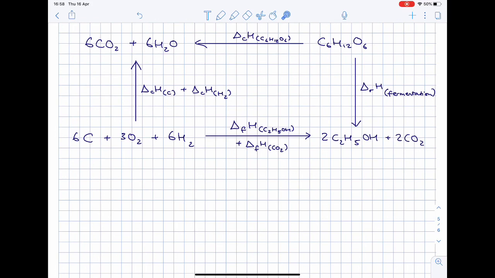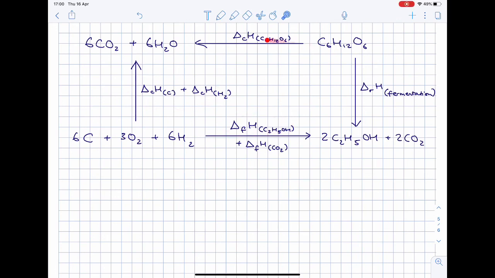as well. I could find the ΔH combustion of carbon and hydrogen experimentally to give us carbon dioxide and water, which gives us the value of this arrow, so that would be the combination of ΔH combustion of carbon and ΔH combustion of hydrogen multiplied by 6 each. I could work out this value here, which is ΔH formation of carbon dioxide from its elements, which is carbon and oxygen. So that is really the same as the ΔH combustion of carbon multiplied by 6. So understanding why the arrows point where they do, I can construct more complicated cycles like this, and knowing these values experimentally, I can work out this unknown.